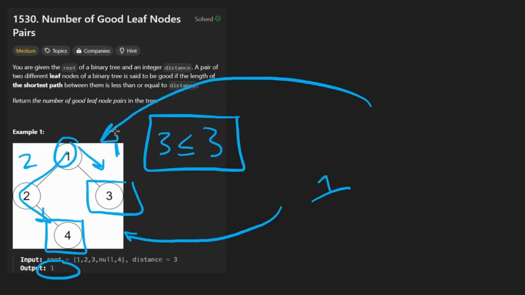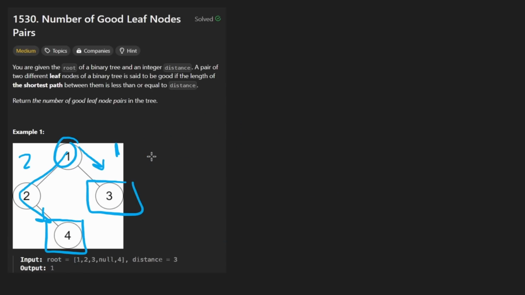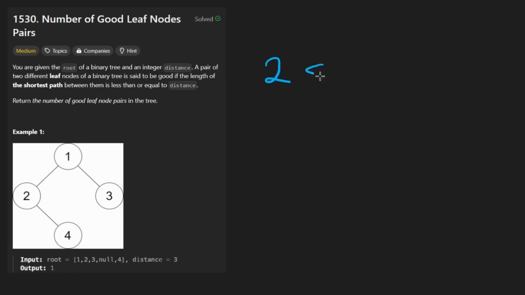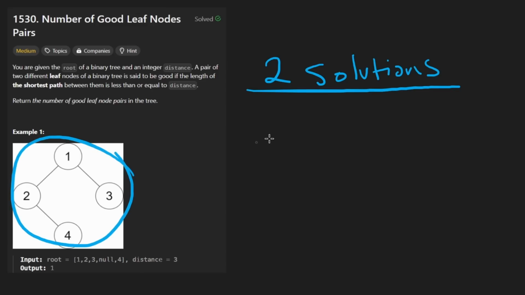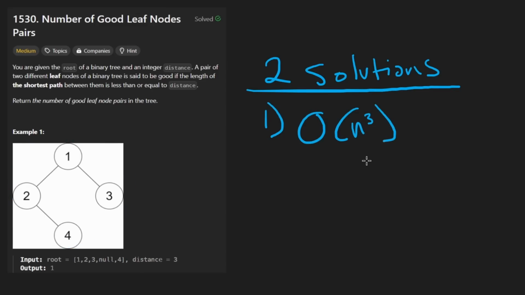And believe it or not, what I kind of showed you here is a lot of the intuition to solve the problem. There actually are 2 solutions though. It's kind of debatable, honestly, which one of these is more efficient. There's going to be the tree solution, which at first seems like it's an n-cubed solution. I actually made the mistake of thinking it's n-cubed.